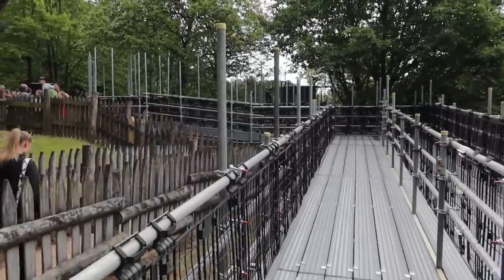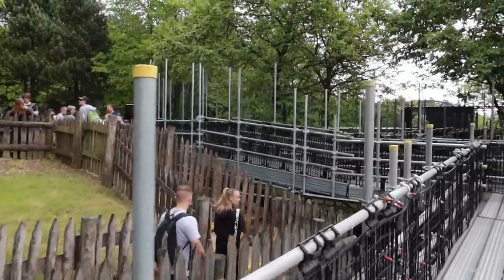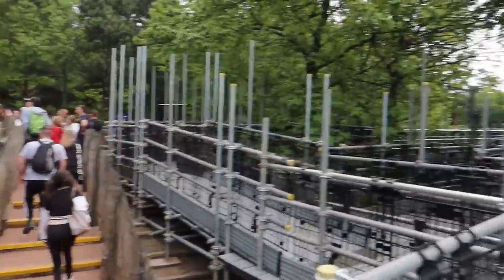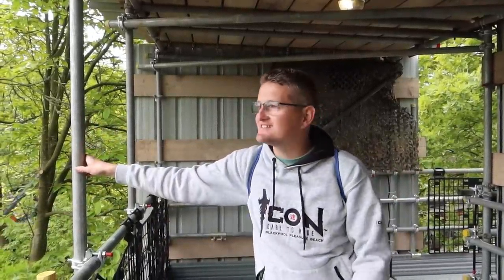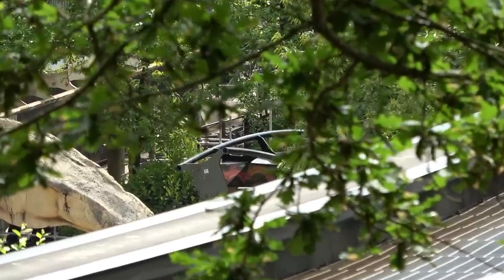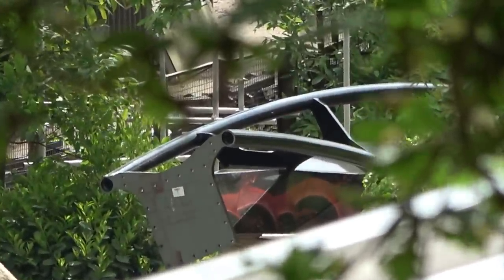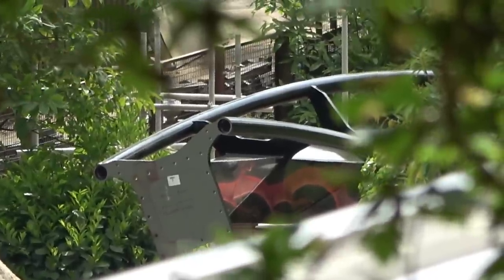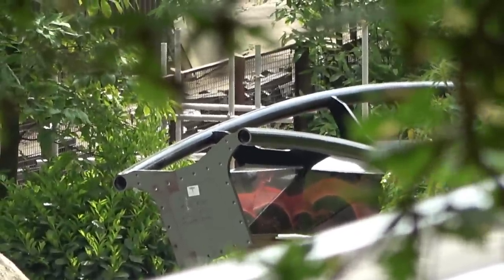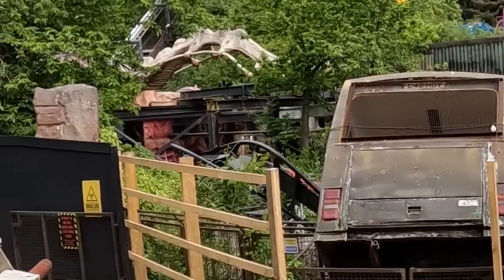Now up on the Nemesis observation platform - our last time up here for over a month, which is crazy. Can't wait to stand here again in July and look over the site and see what's changed while we've been over in the States. From here you can get a great view looking at the final corkscrew on Nemesis - that final inversion, inversion number four on the ride. Zooming all the way in from just on the walkway up here to the platform, you can see that section of track that went into place just a couple of days ago. There's also another support in place just prior to that, for the next section of track - which goes in first before the element itself, the final corkscrew.